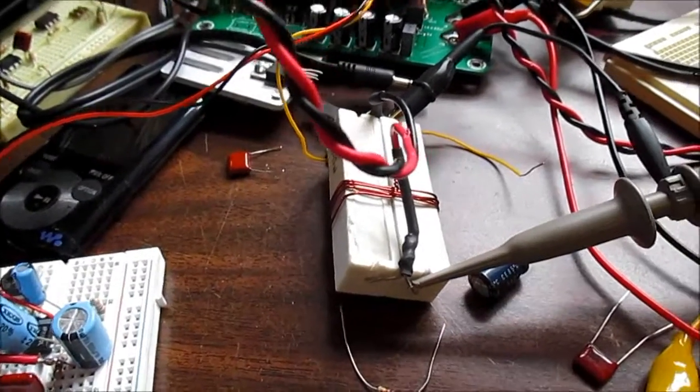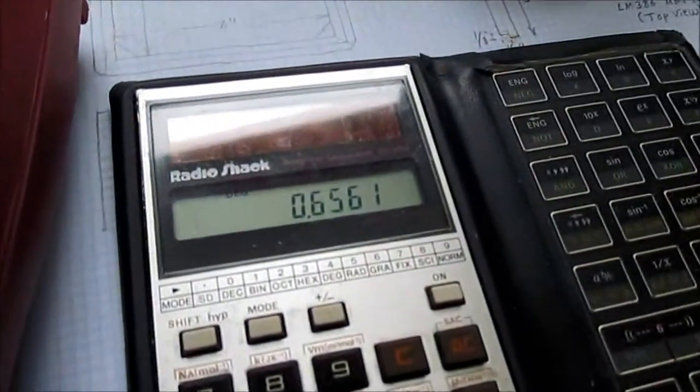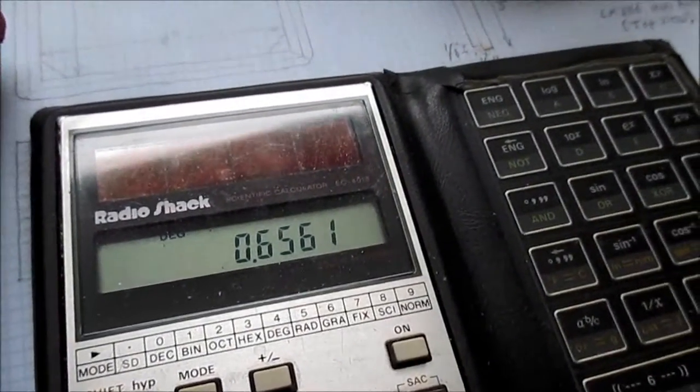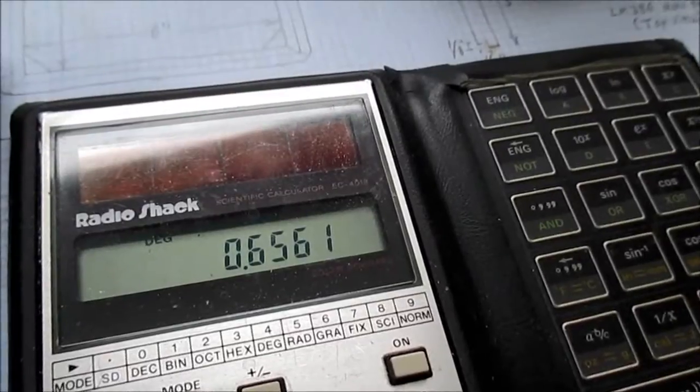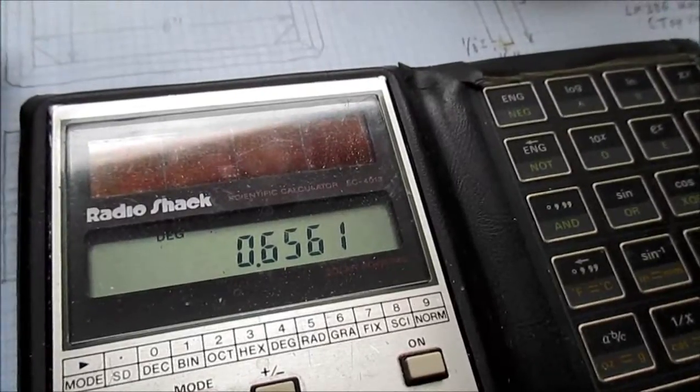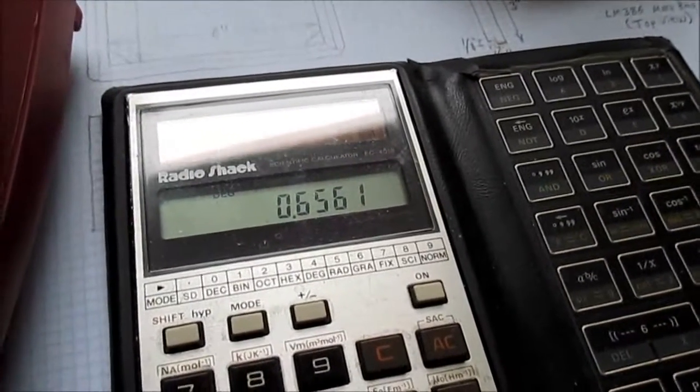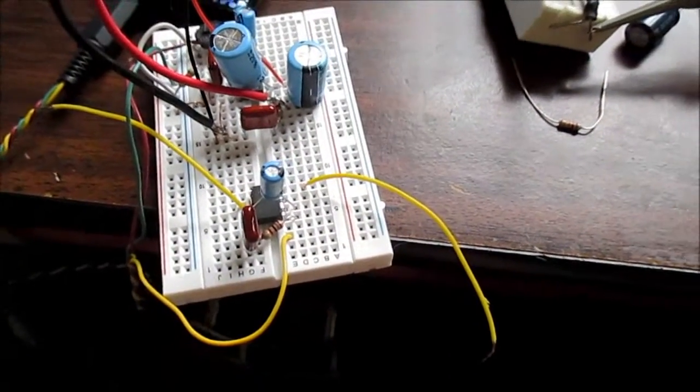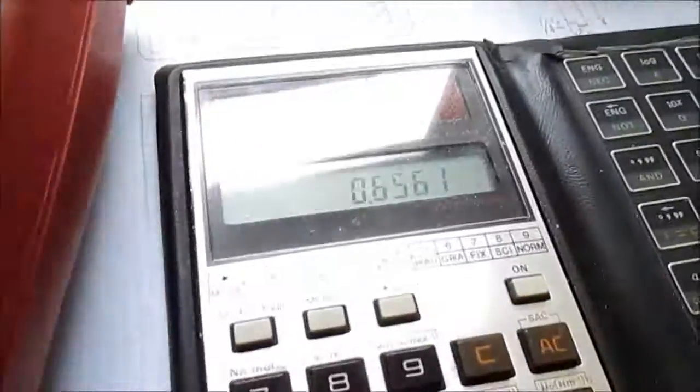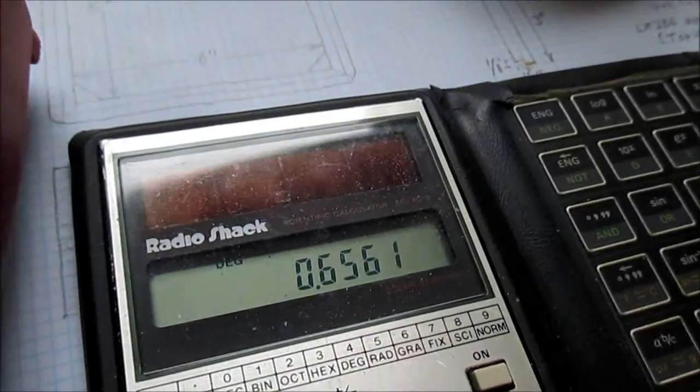But now the interesting thing would be the 4 ohm load. And now with the 4 ohm load, I already took the measurement, and yeah, it's just not much more, pretty much just like the datasheet shows. It just fails to produce much more power with a 4 ohm load. 0.65 watts, so it went up roughly 50 milliwatts or so, hardly anything. It shows you how the TDA7267 doesn't collapse under load like that. It was doing almost double the power, or more than double the power, 1.5 watts versus this.